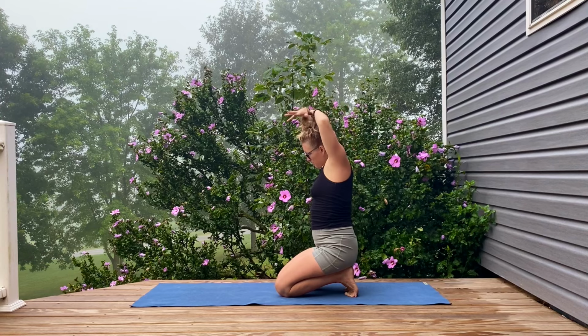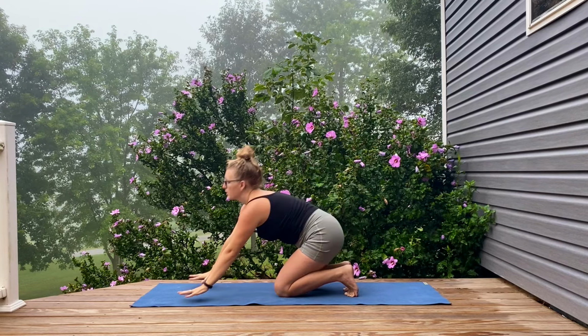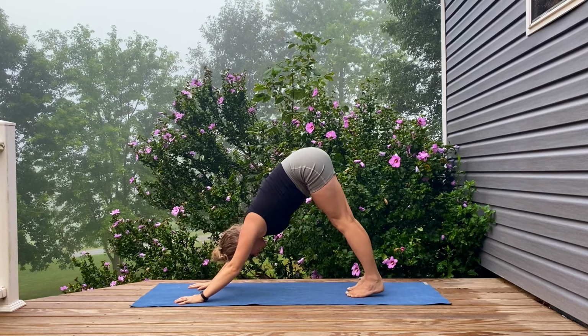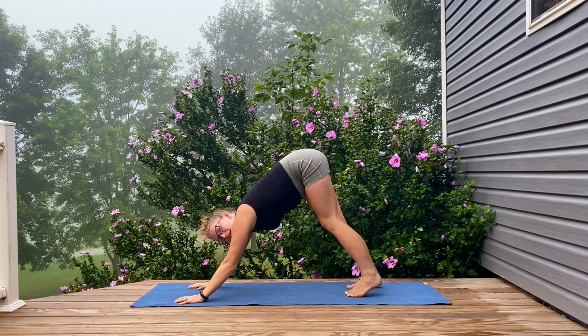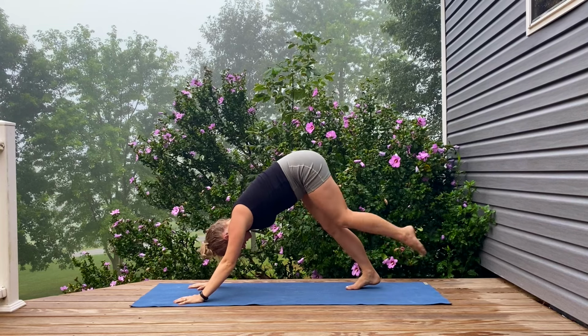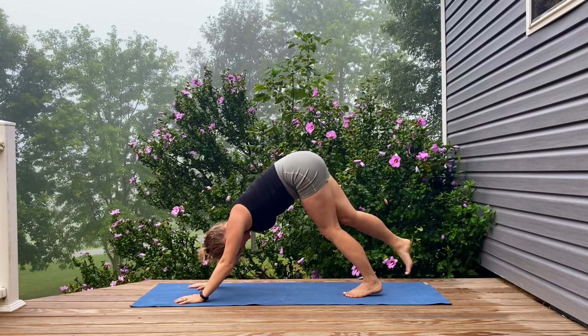And then release by cactusing your arms, opening your heart. And pressing your palms down to the top of the mat, lifting your hips high, downward dog. Pedaling out your feet, swaying your hips a bit side to side, maybe shaking off the legs after that stretch of the feet.